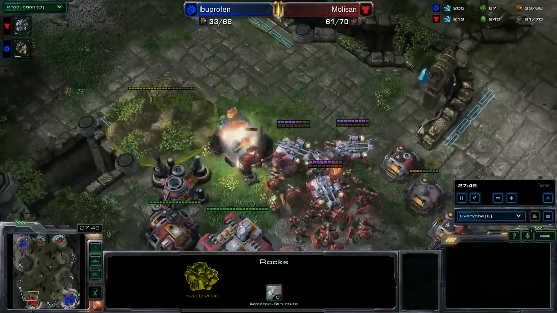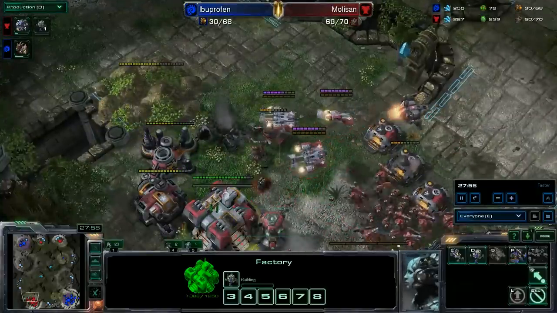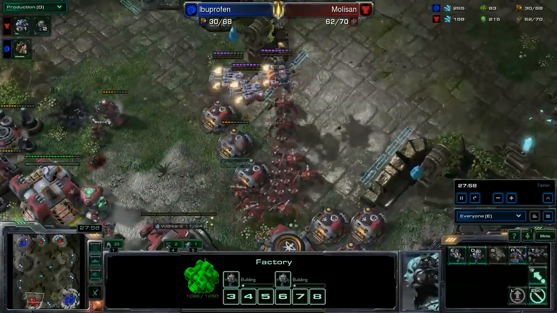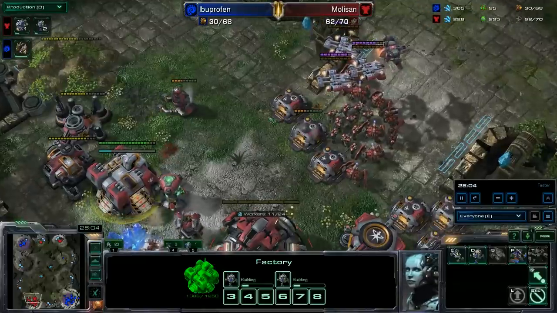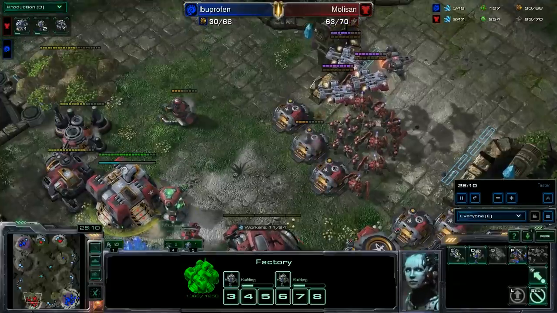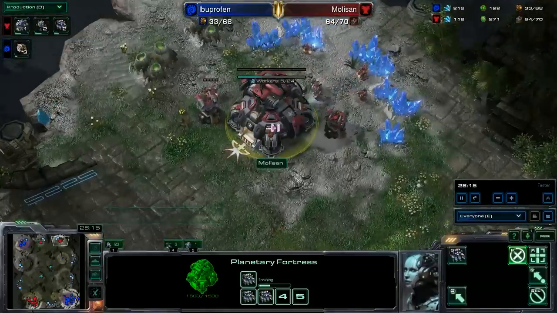He's got to go for the barracks and the destructible rocks. And he targeted the factory. He literally, in that moment, targeted the factory in the heat of the moment. He's like, all right, I could kill off these Hellbats, I could kill off these marines, but God damn it, I want to kill that factory. All right, so we targeted the factory there. Not quite sure what he expected to happen.